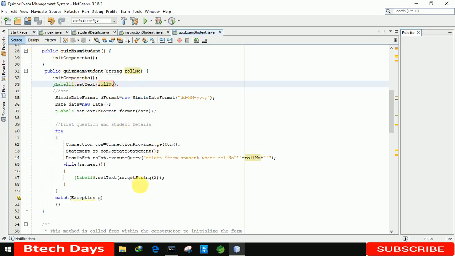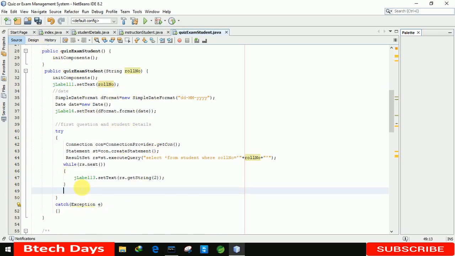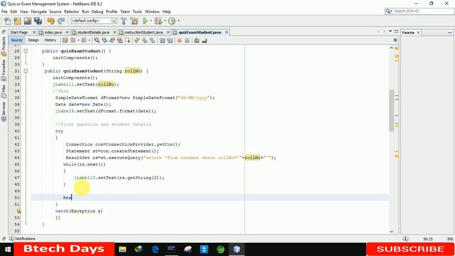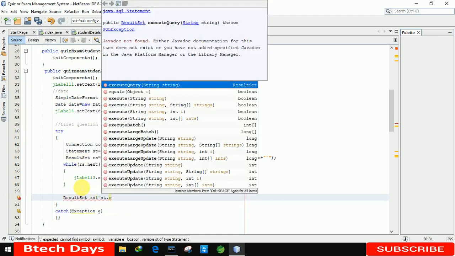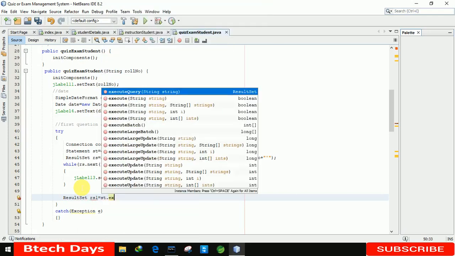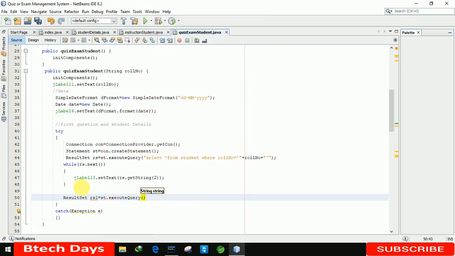And after writing this, we just need to display the question. Okay, so the first question, so that's why we are using result set again, rs1 equals to st dot execute query and double quotes. I just need to display the question.